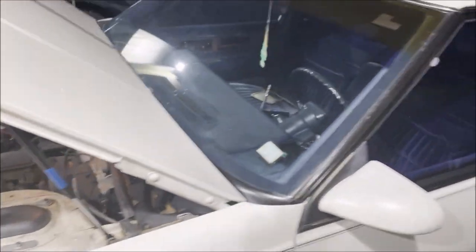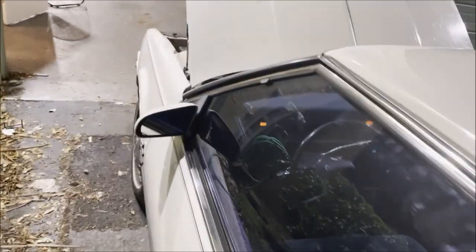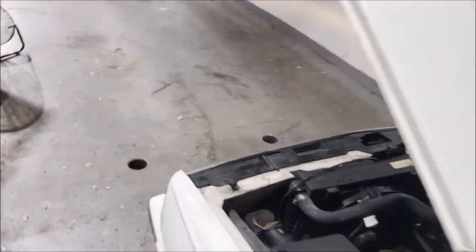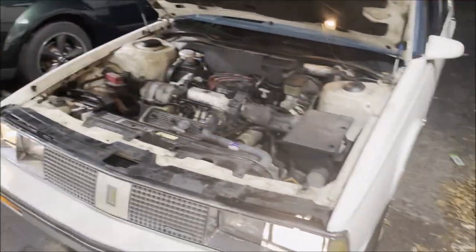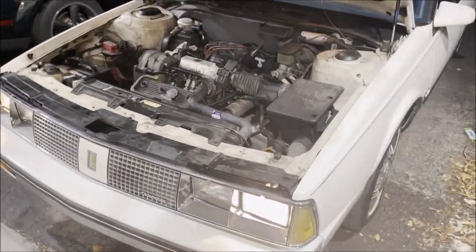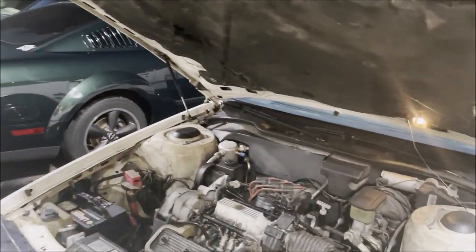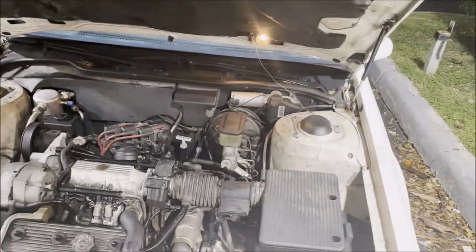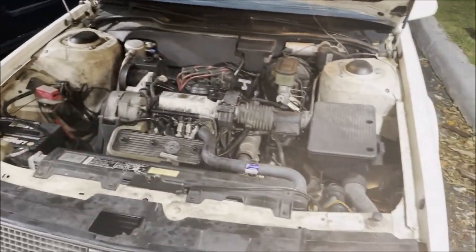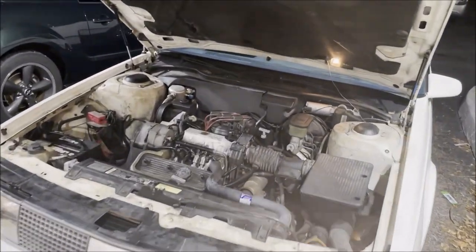Now it's staying running and I can actually drive it around. It's not running perfectly, but it's running. I've had the injectors out, mass airflow sensor cleaned, a bunch of other sensors cleaned — it just threw so much at this car's computer and it's trying to figure things out again. But it's getting better. The idle has calmed down. Now I can actually put it in gear and drive it around. I drove it for several minutes and it was struggling, but that's the most I've ever been able to drive it. We're getting somewhere. We've still got a ways to go, but this is finally heading in the direction of progress — and that's all I can ask for.